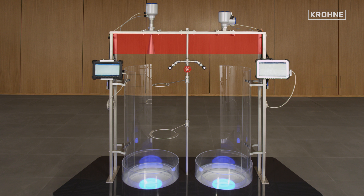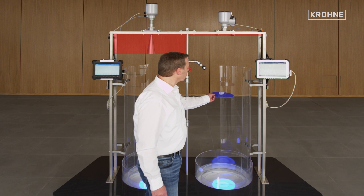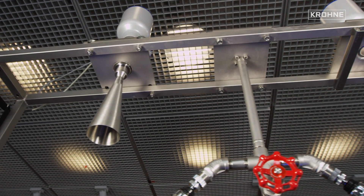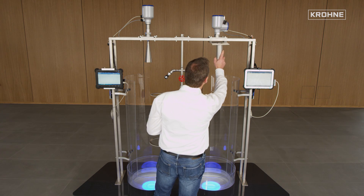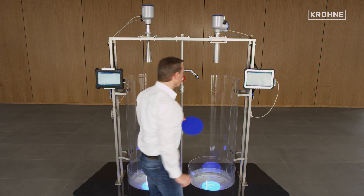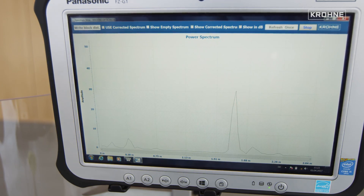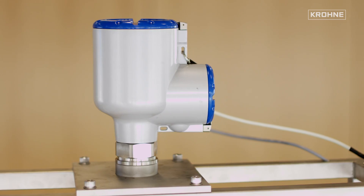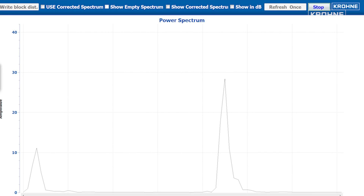The advantages of a flush-mounted lens antenna are immediately apparent. Lens antennas do not protrude into the tank and thus allow an almost complete filling of the tank. Using horn antennas means that they protrude from mounting nozzles. Lens antennas, however, can easily be placed on nozzles, as shown in the example of a 50 mm nozzle in combination with a 40 mm lens antenna. A disturbance signal at the nozzle end, as is usual at 24 gigahertz, does not occur. Thus filling is possible up to the lower edge of the nozzle. The combination of a 70 mm lens antenna with an 80 mm nozzle provides identical good results.